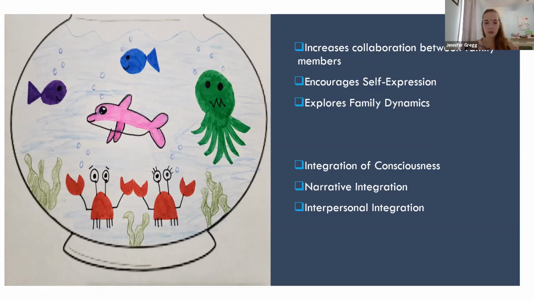Again, the ability for the collaboration and families to have a sense of unity and connection to one another. They are now visually seeing how their family all fits into one bowl and how they all make sense of themselves within that bowl. And it creates an attachment. And then during the activity, the engagement for each individual member of the family to work together in building and strengthening their bonds and communication, that's all a sense of interpersonal integration.